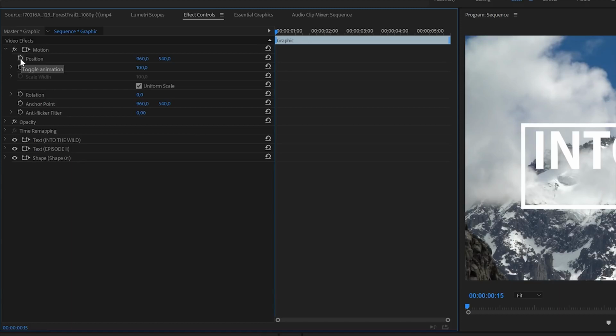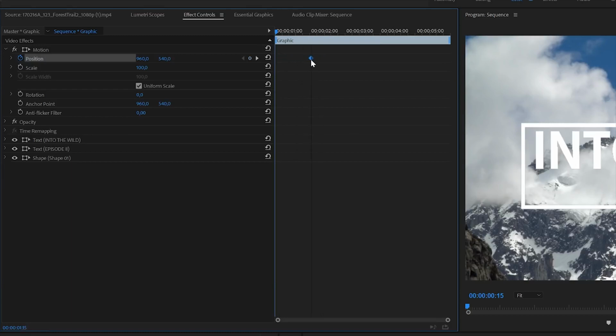With a keyframe, you can assign a specific value to an object. And if you create multiple keyframes, you can create a transition between the values. Sounds confusing, but it's very easy. Let me show you how this works. You can enable keyframes by clicking the stopwatch icon. And as you can see here, this has now created a keyframe on the timeline.